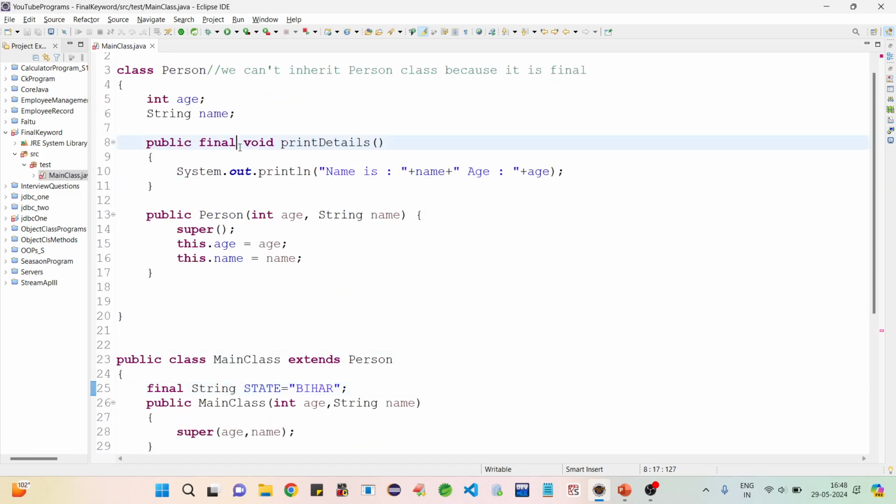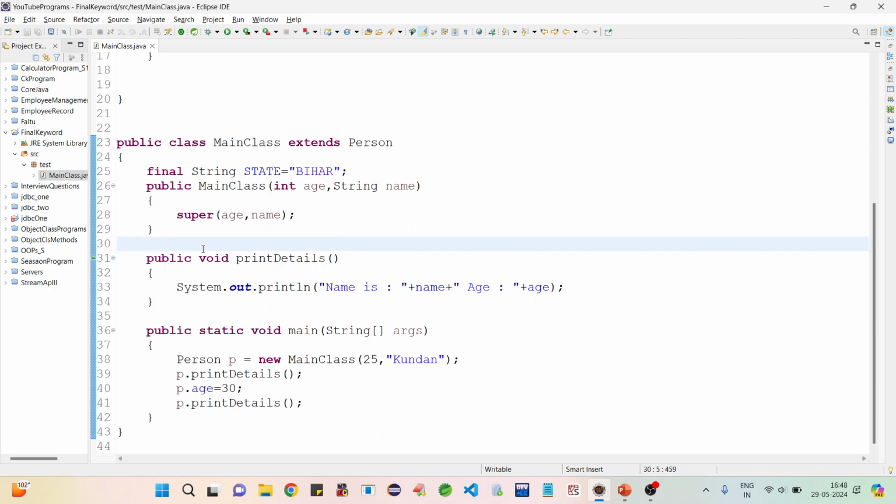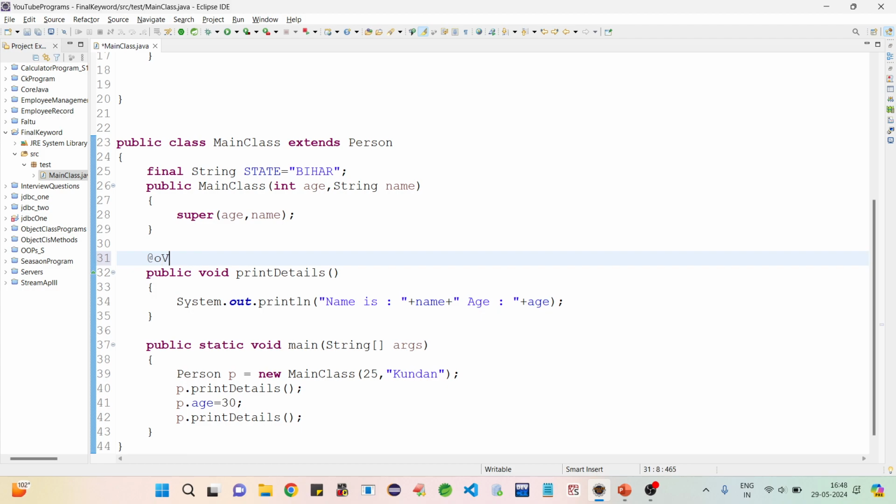For now I am removing this final keyword from the method. Here we overrode this method. If we want to check whether this method is overridden or not, there is an annotation called @Override. We have to write it above the method. If it is not giving any error, it means our method is successfully overridden from the superclass. Here the superclass is Person.